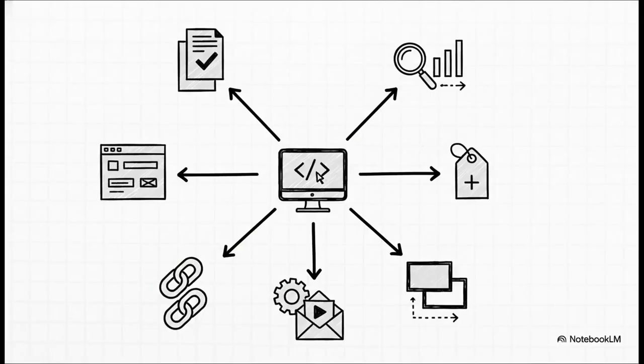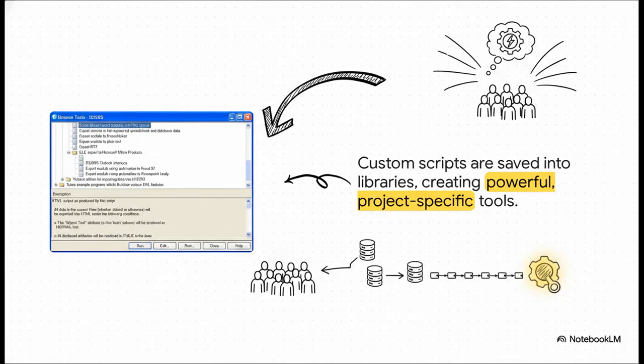So what can you build with this? Oh man, just about anything. You could write a script that automatically spits out a 500-page safety compliance report. Or you could create custom pop-up windows to walk users through a really complicated task. You could even set up triggers so that when one tiny requirement changes, an email is automatically fired off to the right engineer. The possibilities are pretty much endless. And here's what's so crucial. These powerful scripts aren't just one-and-done things. They get saved into shared libraries. So a single engineer can write one brilliant automation script, and then boom, suddenly an entire team of 500 people has a brand new powerful tool right at their fingertips.